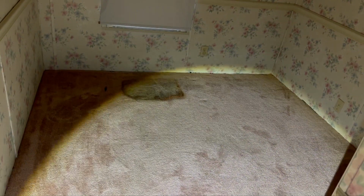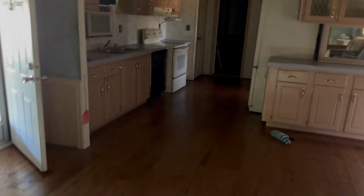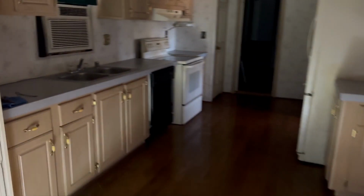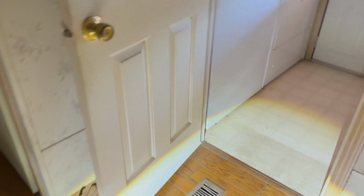Carpets may need to be shampooed or replaced, but look at this. You can even put paint on the walls, but someone may like this. But this home is pretty solid for a 1992. Now, I wouldn't invest in an older home if you had holes in the ceilings, had a roof leak, a lot of the floors were damaged or had soft spots. I would really think hard about investing in a home like that.